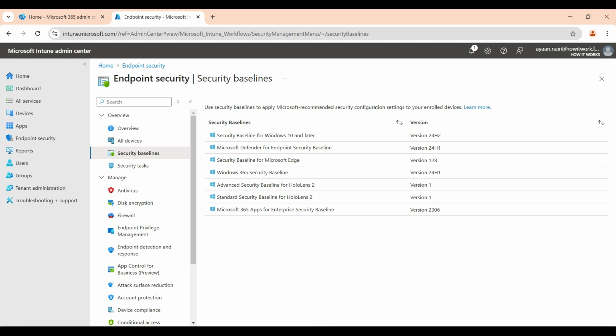Ultimately, the best choice depends on your organization's needs. If you want quick and easy setup, go with a security baseline. For detailed control, choose endpoint security. And if you are managing a hybrid or large environment, configuration manager should be your go-to.